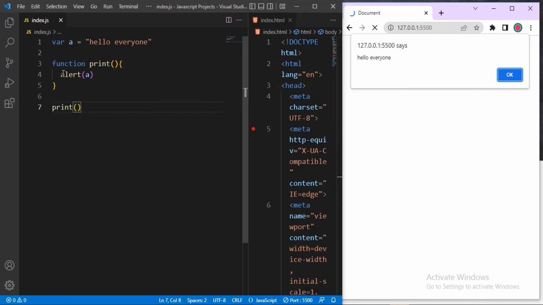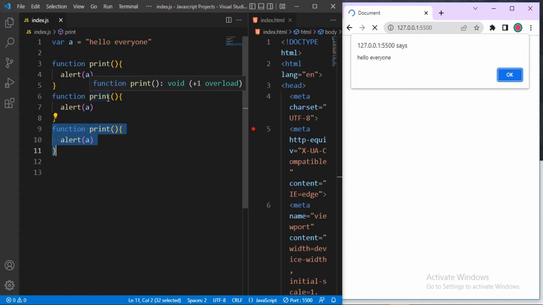Inside the function, the statement moves outside the function and grabs the global variable. So this global variable a, which has the value of this string, is accessible by all functions. For better illustration, let me create about 3 functions. Let me duplicate it and give them different names: print 1, print 2, and print 3.